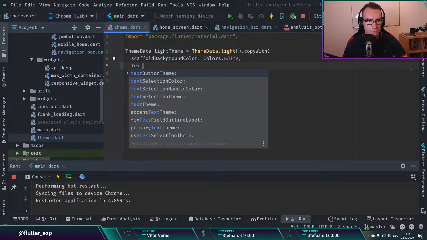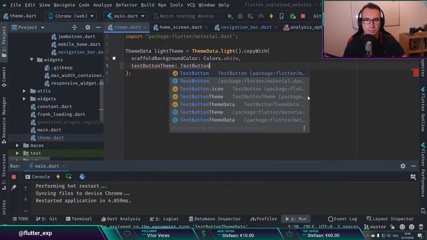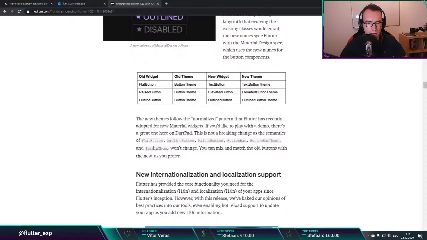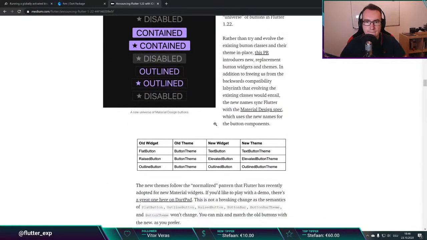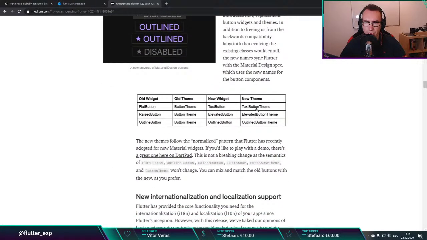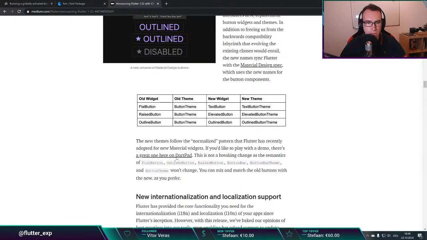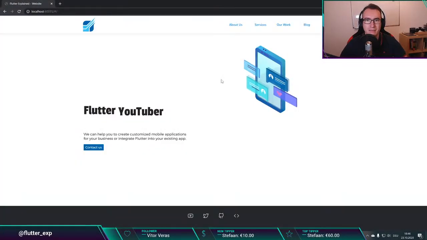And here we have our new text button theme. And I think we have the text button dot. Wait, we have opened that new part, and I think here it is written how we can override this stuff. I did that already, so we have the text button theme. Here's the DartPad, exactly. You can't see the button up here, really?